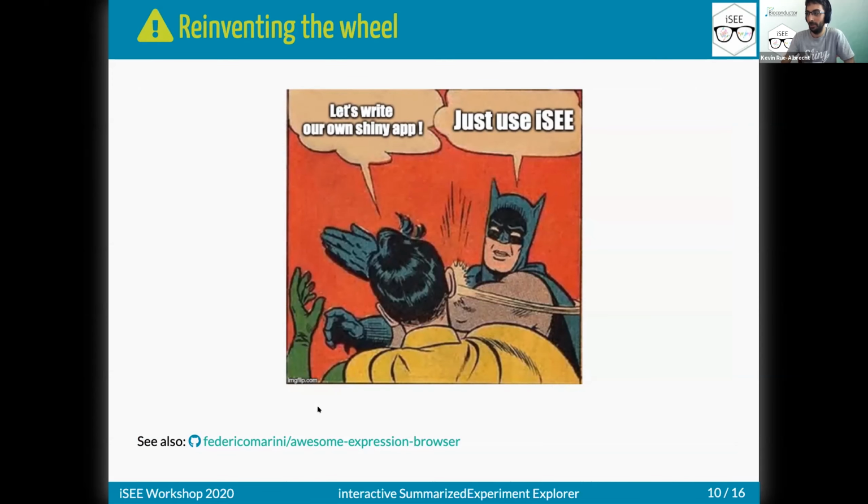There's a lot of really nice and powerful interactive apps, which are actually listed on this repository. And before you go into creating your own application, I encourage you, not just with iSEE, but really, to look at the solutions out there and see what they're doing, whether it's actually worth the effort. iSEE has been evolving for the last 2.5 years, and it's still growing, and there's a lot of effort that went into it. So it's really easy to try and reinvent the wheel and waste a lot of time. So we hope you enjoy the iSEE package.